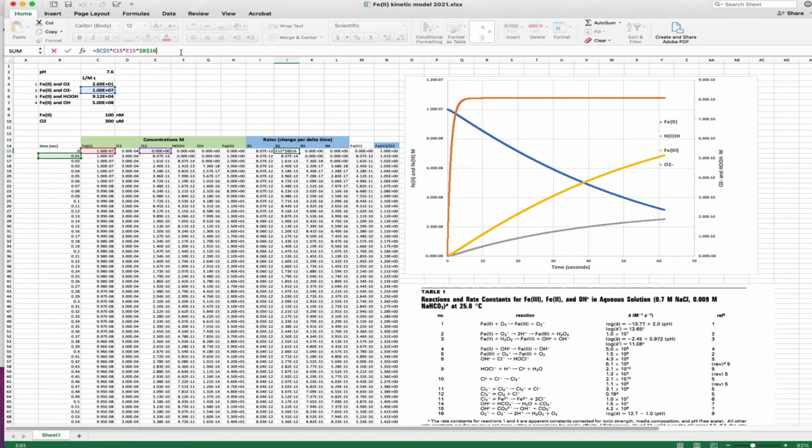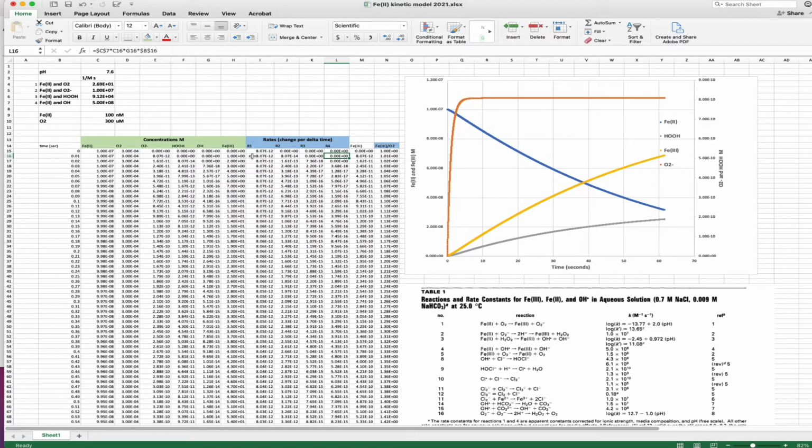All right, let's go look at R2. Well, R2 is nothing more than K2, iron, now it's superoxide concentration, which is 0, okay, and delta T. So notice that R2 has a value of 0 in the first row. R3, K3, iron, hydrogen peroxide concentration, delta T, and again, it's also 0 in the first row. And then finally, R4, which is C7, which is K4, iron, hydroxyl radical concentration, and delta T. So that takes care of my first row.